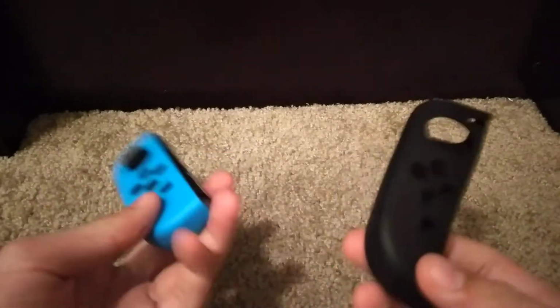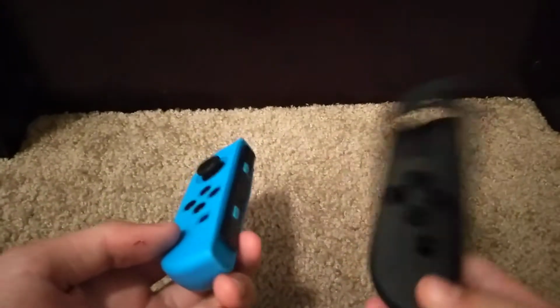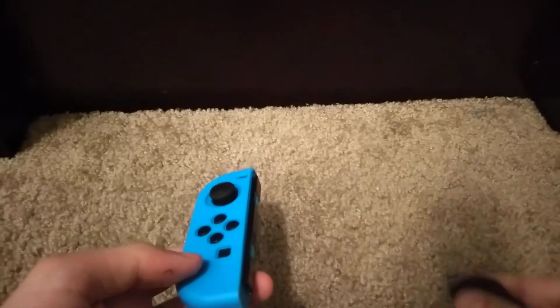Which one do you prefer? I don't know. If you like this, if you like it, yeah. I don't know what to say. I've been talking too much on this stupid Joy-Cons.